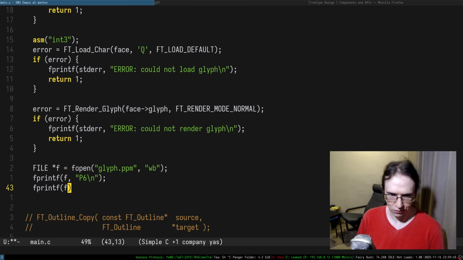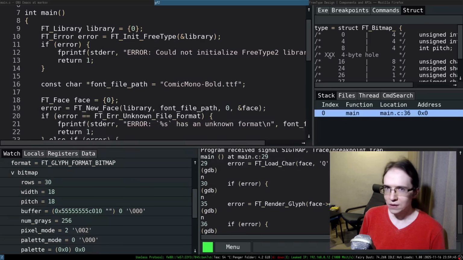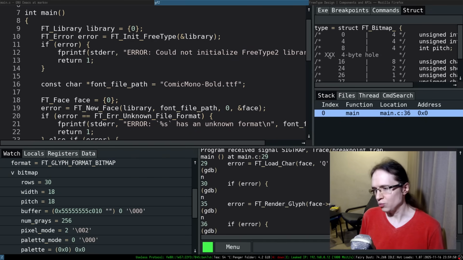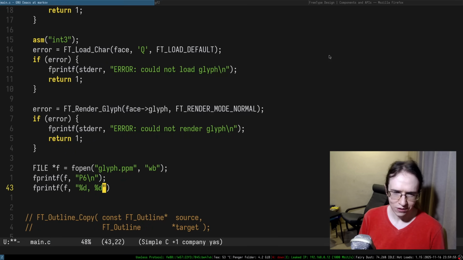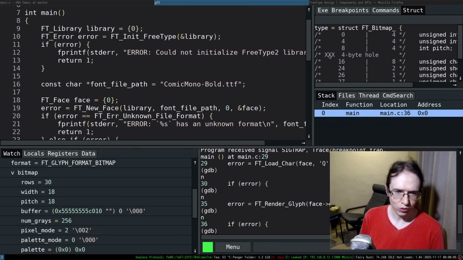So fprintf. So the size, what has to be the size? Yeah, it is too small, right? So we'll have to maybe modify that somehow. So there's going to be a row. So width is 18. So face glyph bitmap, right? Bitmap, and within the bitmap, is it also a pointer?